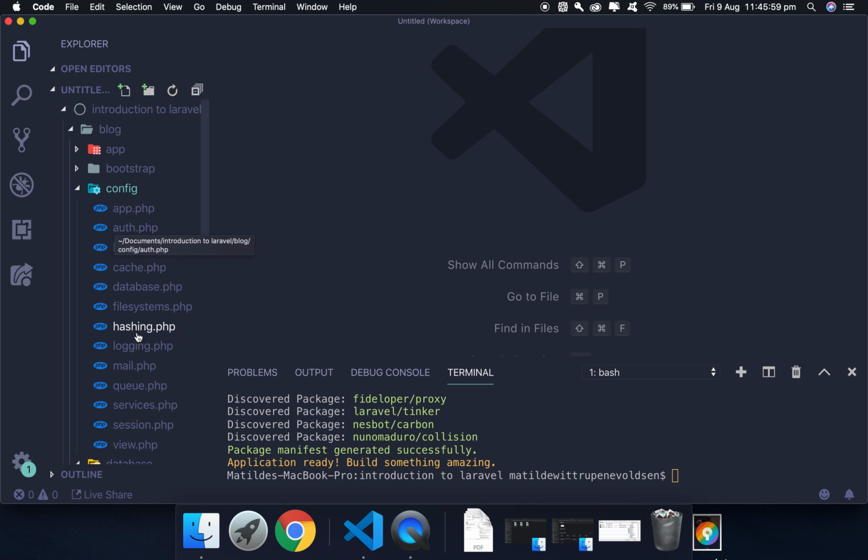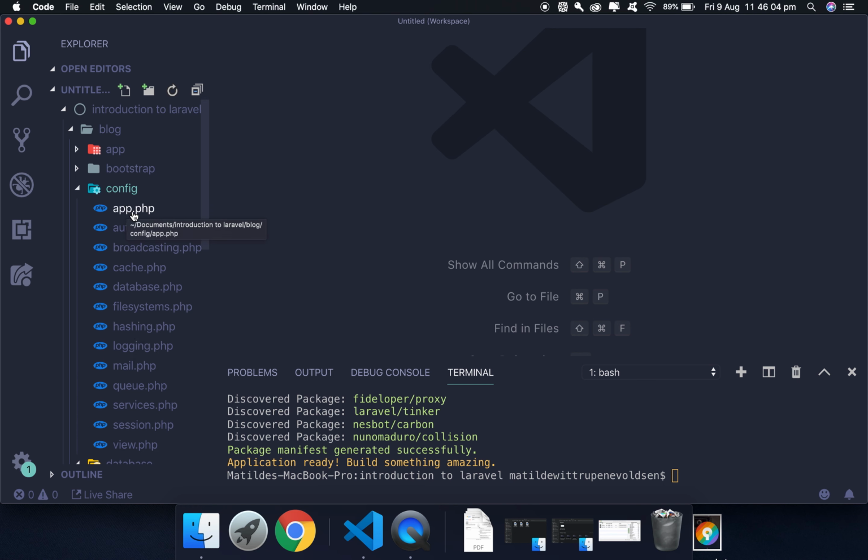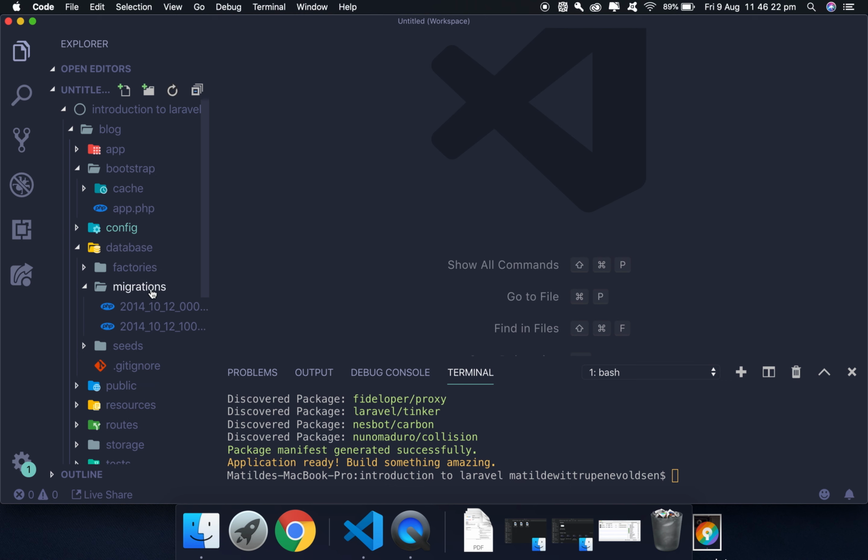Then we have the config folder. Not every project uses this, but it's fairly simple to go in and change the configuration files. You will usually do this by installing a third-party dependency. In this series we're not really gonna go into that, but these are basically just different configuration files for the database, file system and so on. Inside the bootstrap folder we are not gonna touch that, and I don't believe there's many people that do. This is just where the cache is and a few other things.